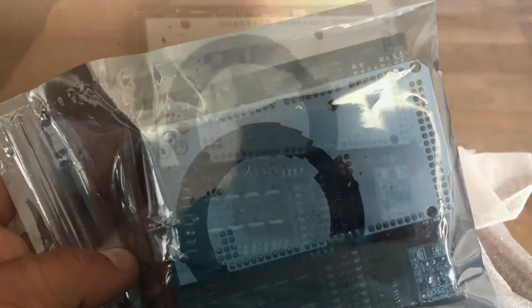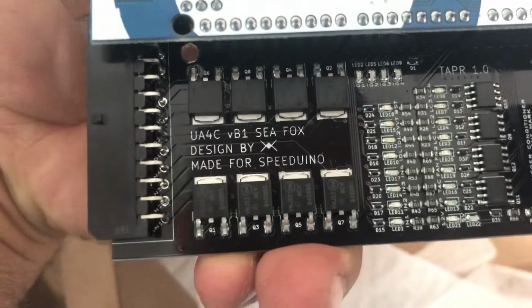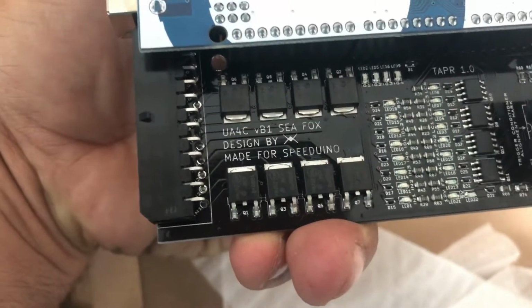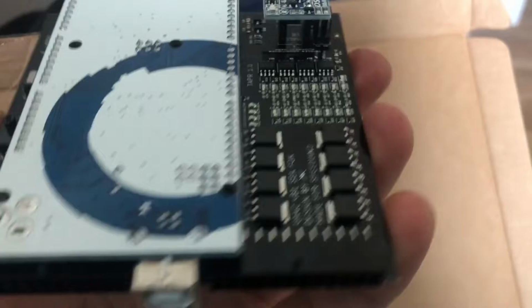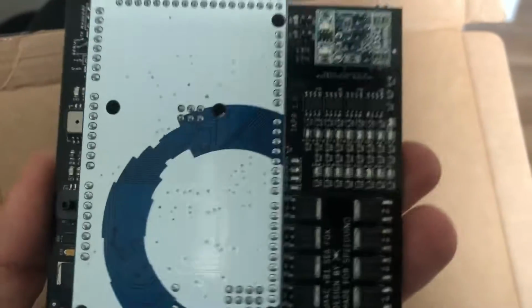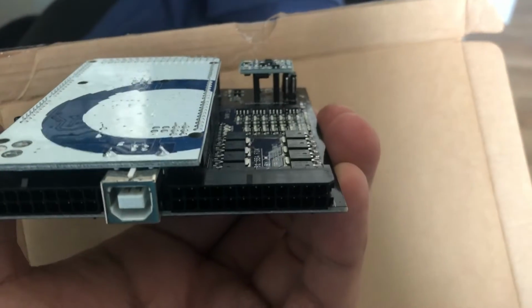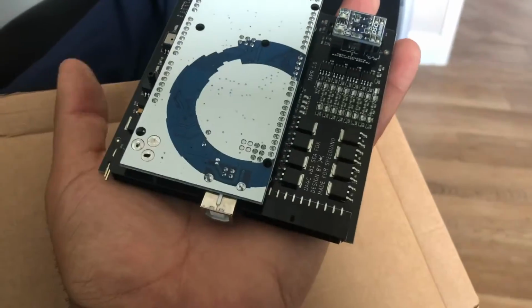So yeah, here it is out of the box, very small. As you can see, UA4C. I call it a CFOX, but it's designed by WTM Tronics in the USA, but made for Speeduino. So it's all surface mounted PCB. You can buy them in kit form, but this is already assembled. I'm just waiting for the case to turn up. There's the VR conditioner there for the crank sensor. For comparison, here's my hand, a very, very small ECU.